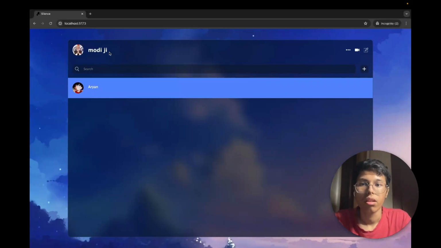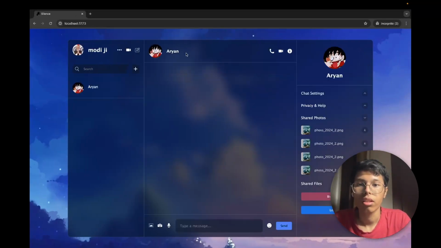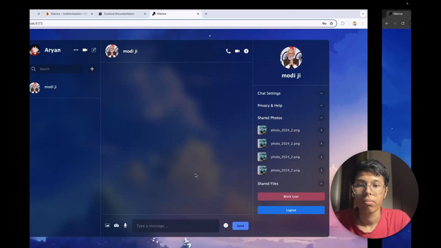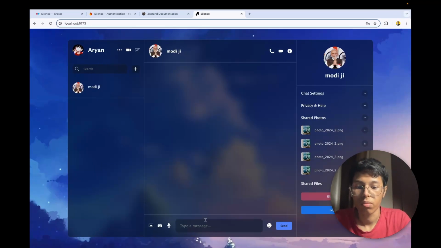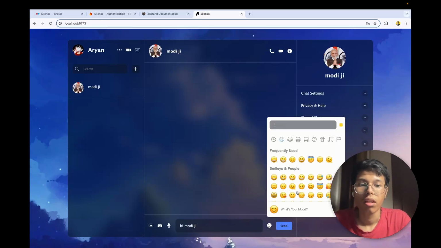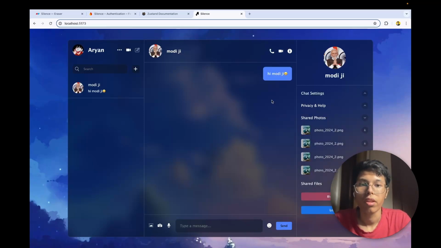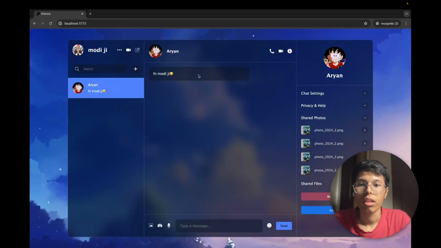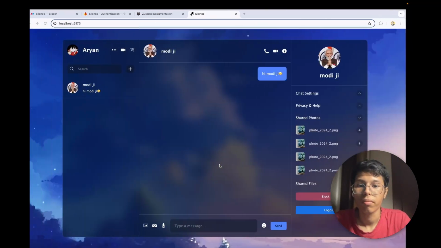And here also mongoDb created a chat called Aryan. So let's say, hi mongoDb, and you can send any emoji also. As soon as I send this, it is updated here. mongoDb got from Aryan, hi mongoDb.